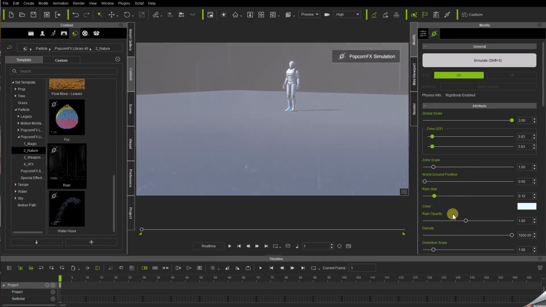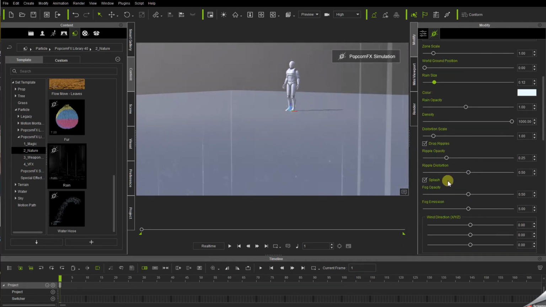And we could even increase the ripples if we wanted to. Let's see, where's the ripples? There's the ripples. So we'll make the ripples so you can really see them so they're less transparent. But that you can also see where the zone is for the ripples when you do them this way, and we'll give them some more distortion too. So that way it looks like it's really hitting a lot.